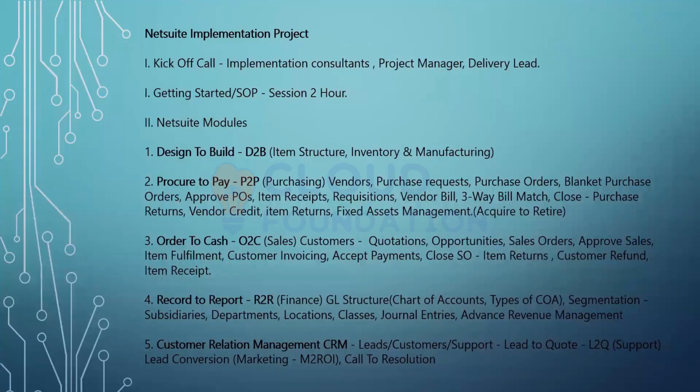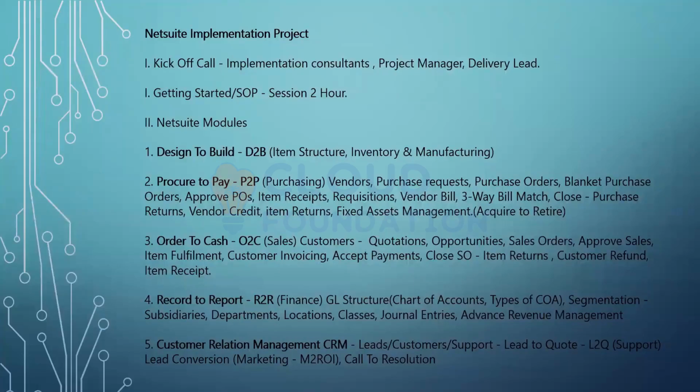So just go by the literal meaning again. You are ordering. I mean, the customer is ordering something, and then pay. Simple. You are selling something. So that is what your O2C is all about. So D2B, P2P, A2R, and then O2C, order to cash, is your sales process, wherein you have your customers' quotations, opportunities, same like the purchase orders. You have your purchase orders above, and then you have your sales orders here.